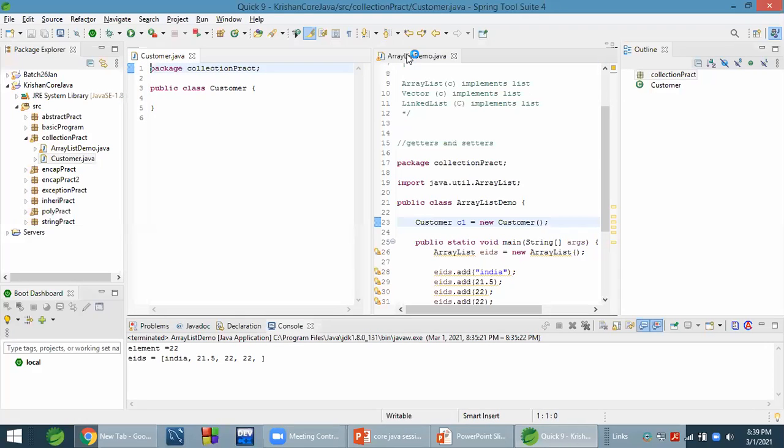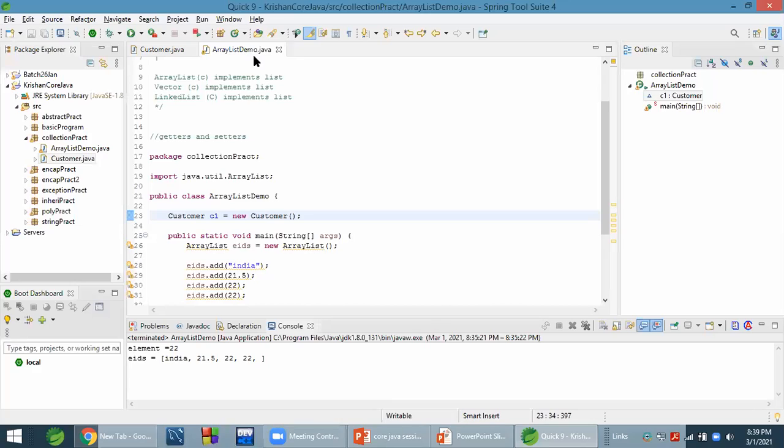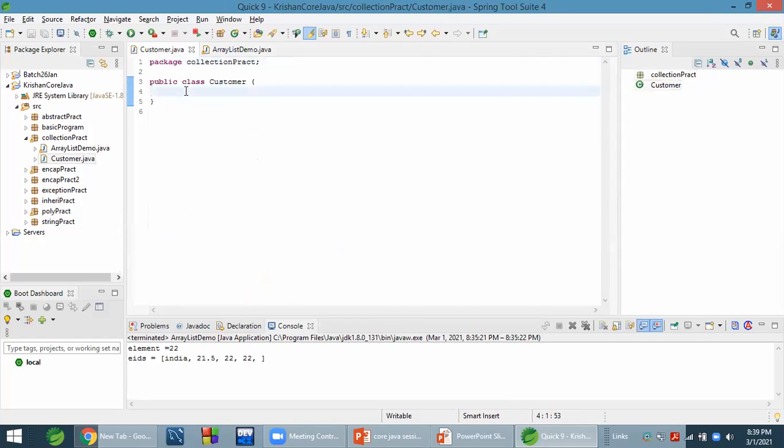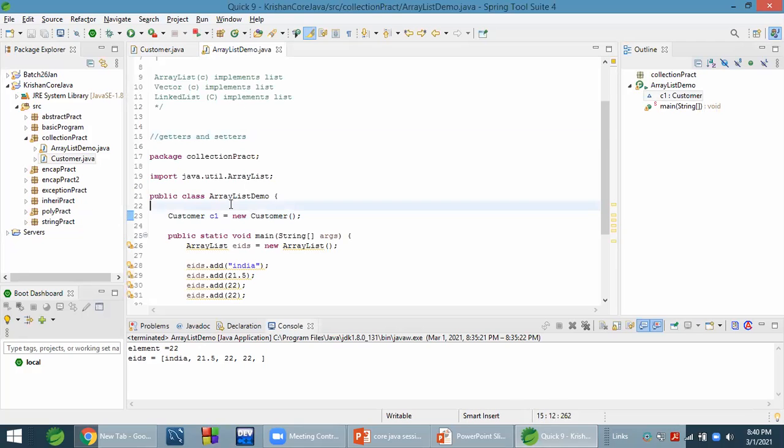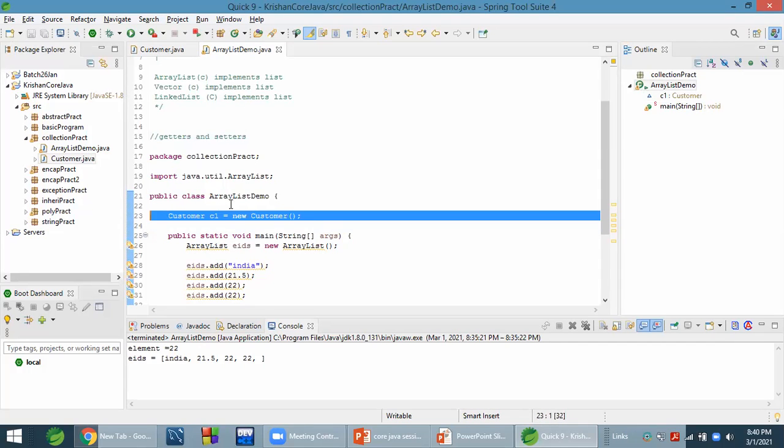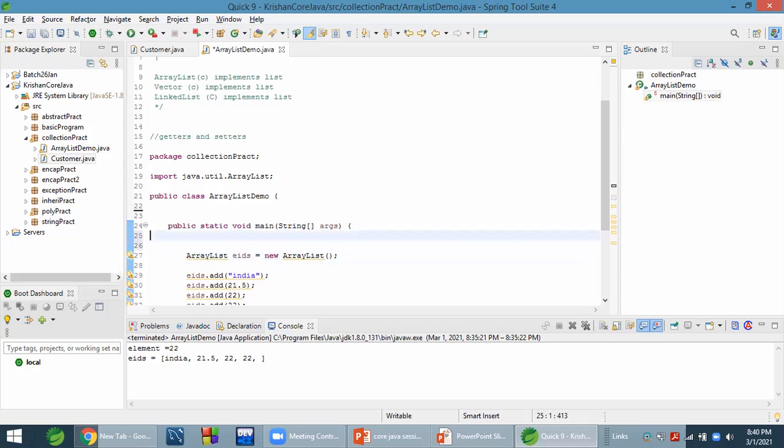This is the class Customer, and in it there are two variables, called customer ID, CUID, and customer name. What I want to do is write one method here.